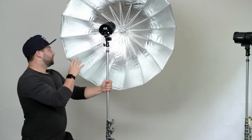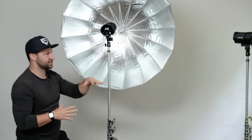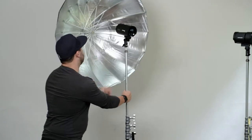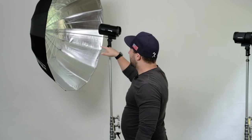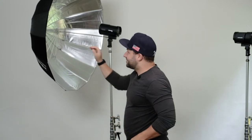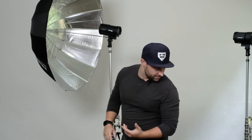Other downside is they're not as robust a light shaping tool as something with some harder spines inside of it, like soft boxes and octaboxes and stuff like that. This rod, in order to keep things lightweight, most umbrella rods are hollow. It keeps the weight down. There's little clamps and stuff in here that allow the umbrella to stay open and closed up. And you can fit those mechanisms into the shaft of the umbrella right there.